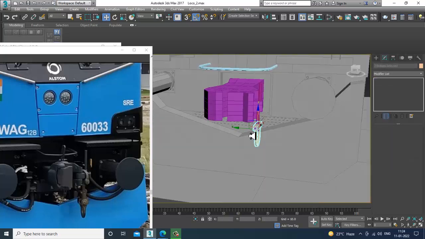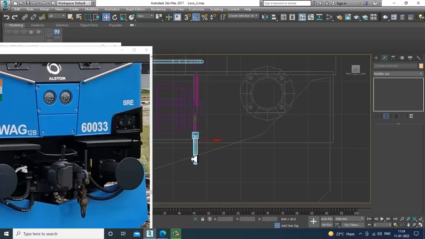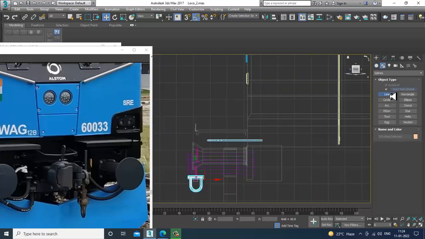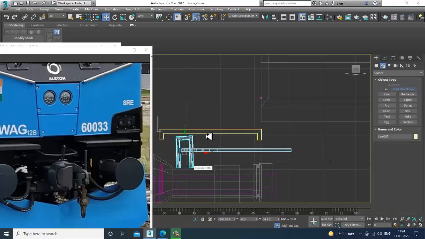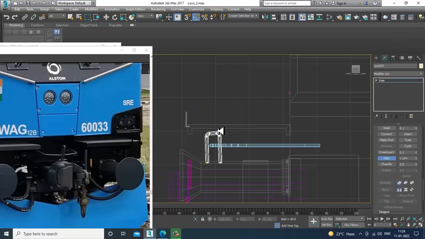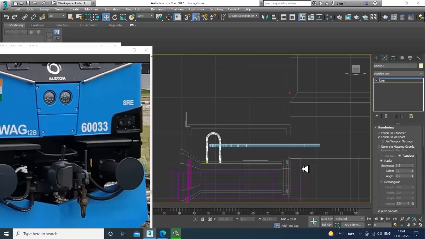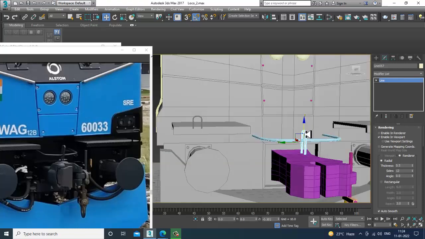Now I'll go into this view and take one more line tool. I'll turn off this auto grid, like this. Select the vertices, give a bit of fillet and reduce its thickness. Now we can shuffle this and this.